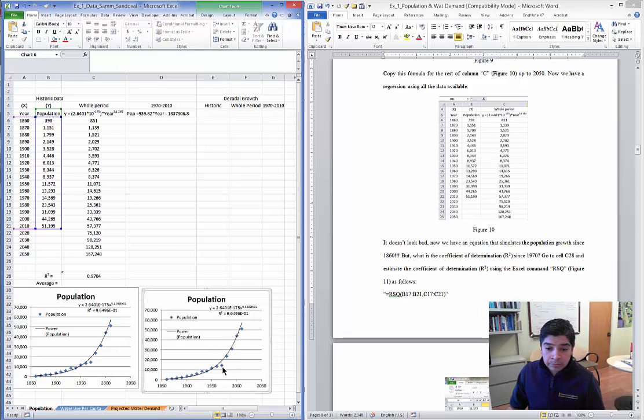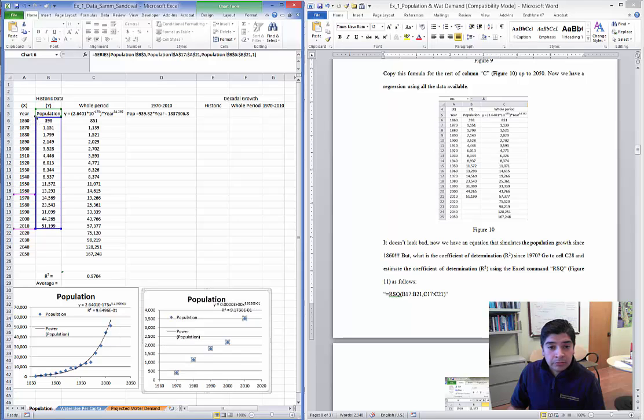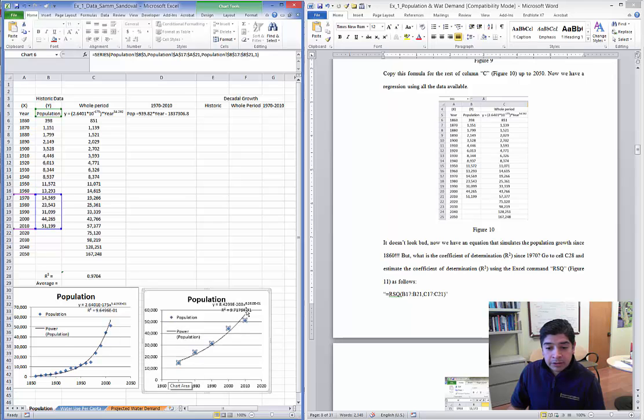And then what I'm going to do is to take a closer look since 1970. I'm going to go only from 1970. So now I just selected from 1970 to 2010.